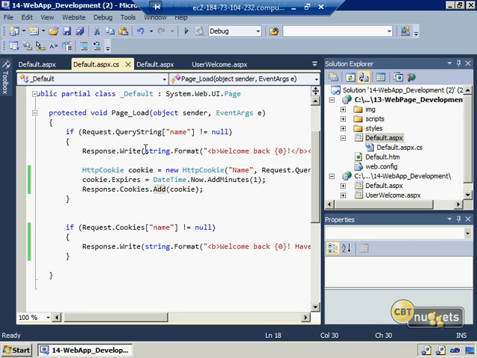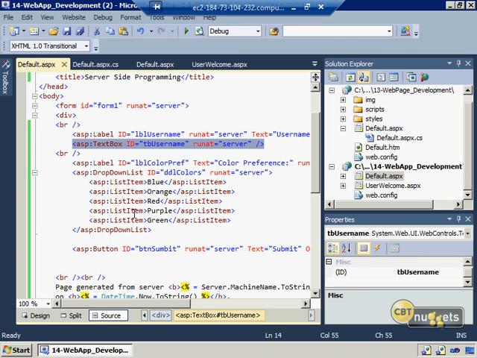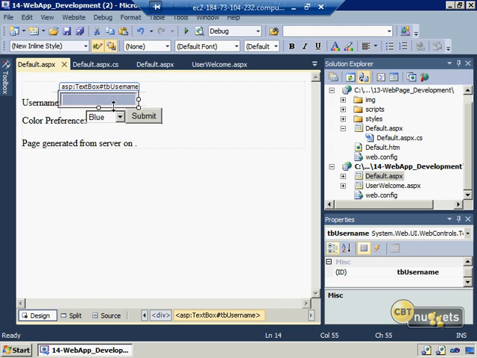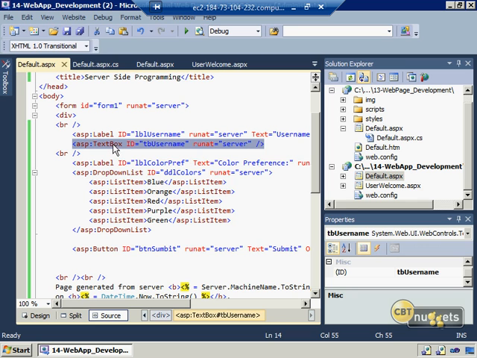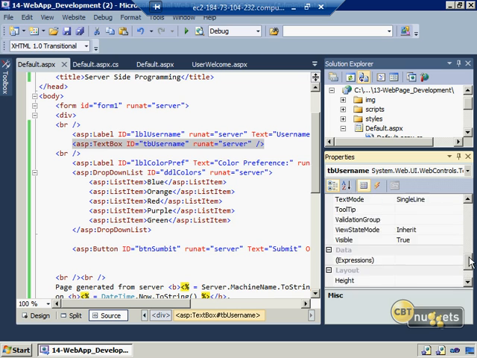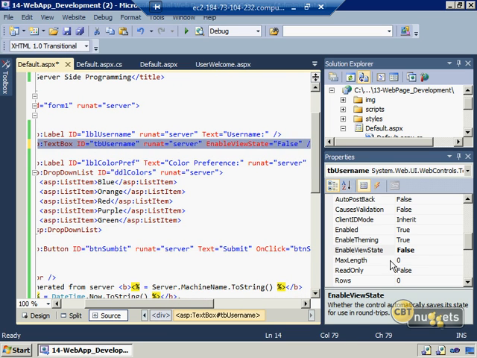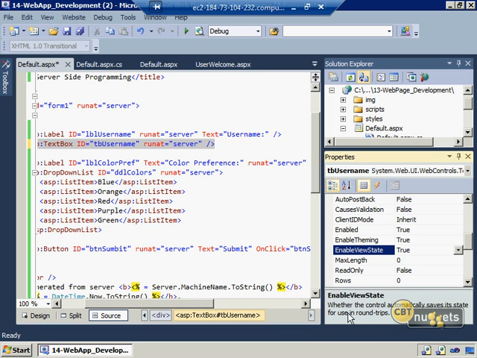One other thing I did want to show you regarding state, though, is view state and how you can have some control over it. If we head back over to our web page here, all I did was go from our source over to our design, just to show you can click on controls easier this way, but it's the same thing as clicking on them in here. So whether you're in design view or you're in the markup view, when you click on them, we get some properties over here. And inside of our properties, there is EnableViewState, which is on by default. And if you turn it off, it'll actually put the line of code in here to turn it off. See that? So EnableViewState equals false. But generally, for the most part, you can leave this on.